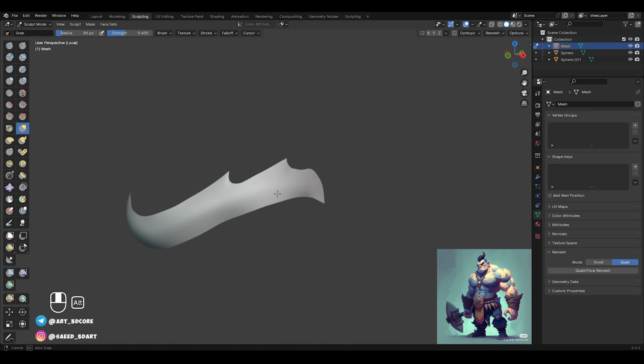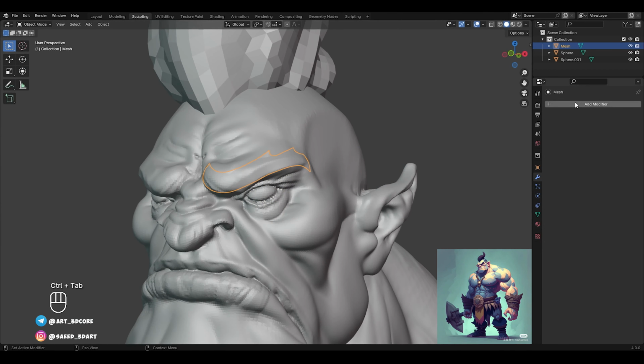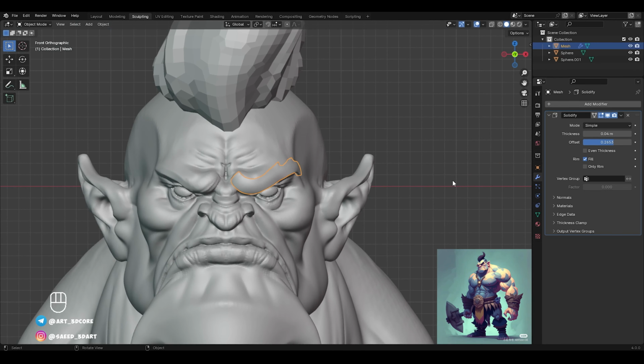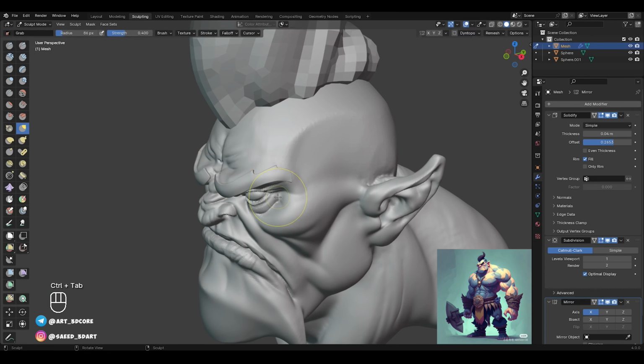All right, let me smooth here. Let's see this. Now I will add a solidify modifier from the generate menu, increase the thickness and offset. All right, you can see that. Let me decrease the offset and add the thickness. Looks good. Let's add a subdivision modifier and mirror.